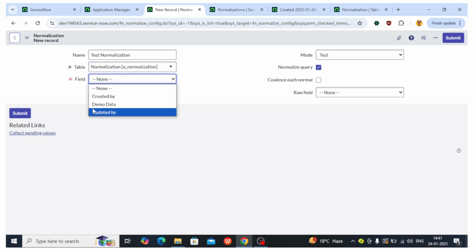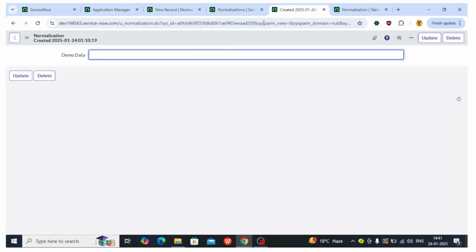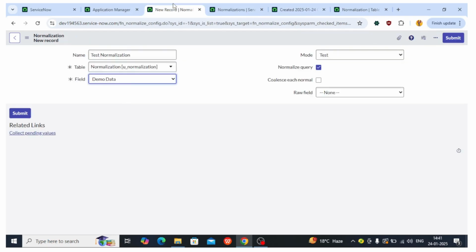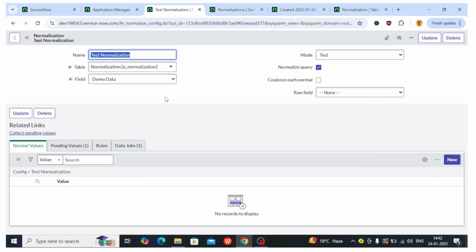Obviously the demo data field. So in this field, whatever data we provide will get normalized by the normal value we provide in this normalization record. I will simply save it. Now it is saving the record. Okay, now it has saved.